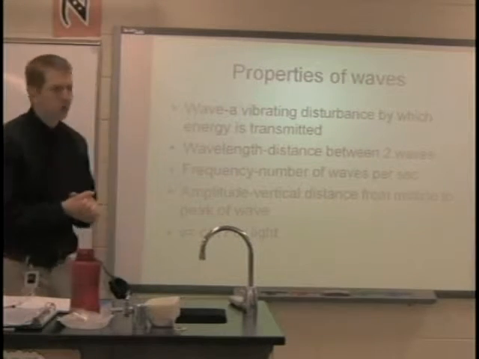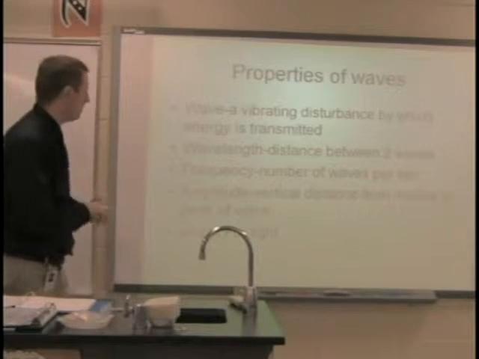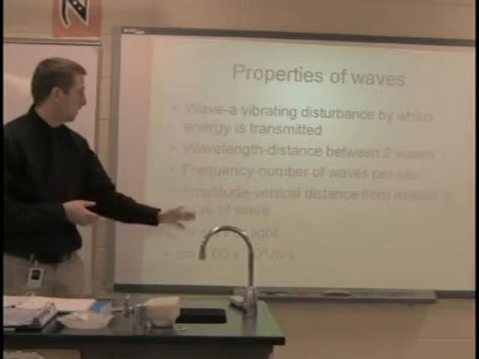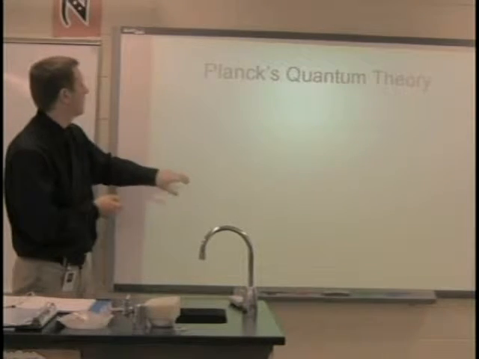An equation that we didn't cover too much in Chem 1 or in Chem 2 for that matter is v equals c divided by lambda, where c is the speed of light, 3 times 10 to the 8th. The lambda is going to be your wavelength, and the frequency is your velocity in this case.